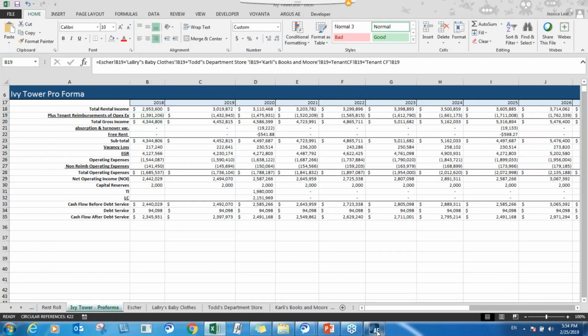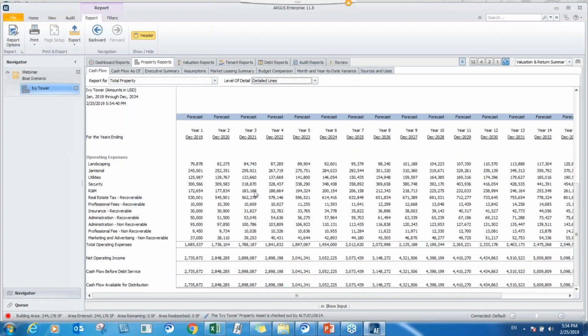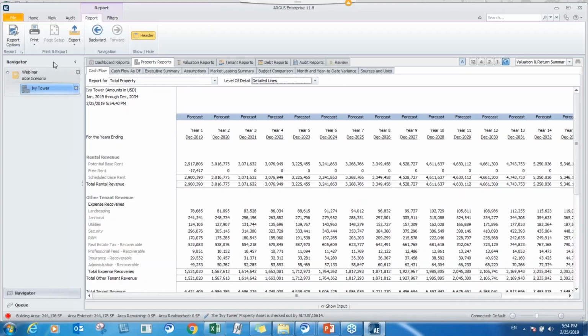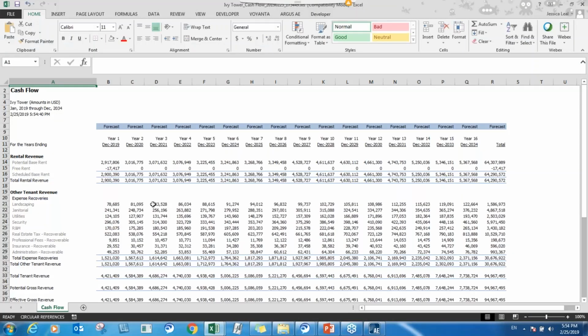But when it comes to getting a pro forma, it doesn't have to be you adding everything together. What's really beneficial about that is that in ARGUS Enterprise, you can go in, run a property level cash flow, hit export, and export this right on out to Excel and use that in your Excel template. So once again, it's not necessarily you using one over the other. Pairing them together can really be the most beneficial here.